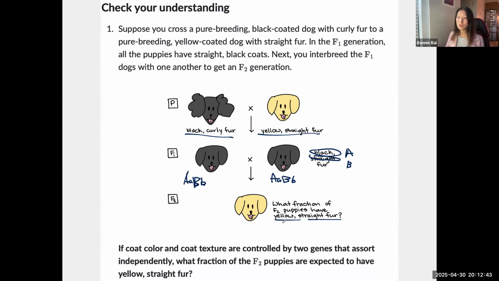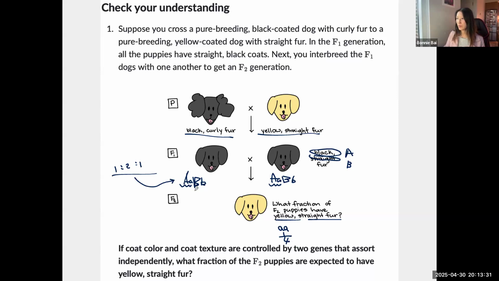But there's really a much easier way to do this question, which is to just think about one trait at a time. So if we're thinking about just the A crosses, right? We're crossing big A, little a with another big A, little a. Yellow is recessive because yellow was the trait that got hidden away and then showed back up again through these crossings. So that means yellow has to be little a. That's what we're looking for in the puppy. And what are the chances that we can get a little a, little a from the 1:2:1 ratio that we know for the heterozygous crosses? We know the homozygous recessive is always 1/4.